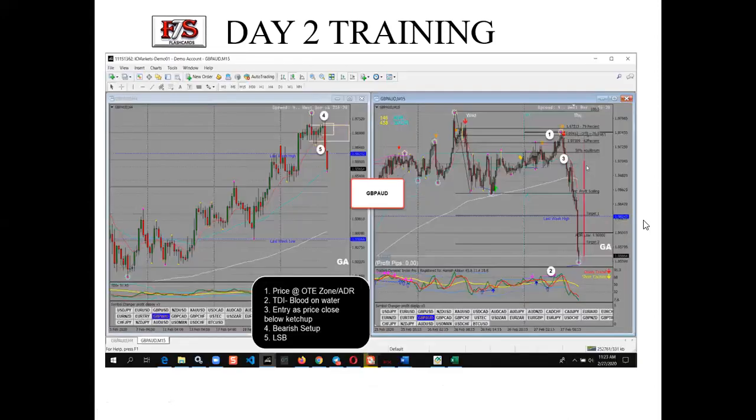Look at this. Number one, like I said, everything starts from what? H4 bias. Now look at it. We have a bearish setup, right? We have a bearish breaker and source, right? Bearish breaker and that's the source. So we have a bearish setup already. Number two, look at price. Now let's focus on M15.